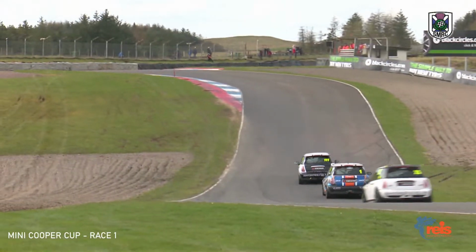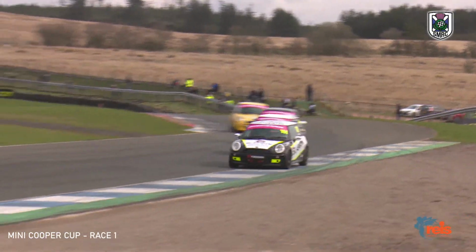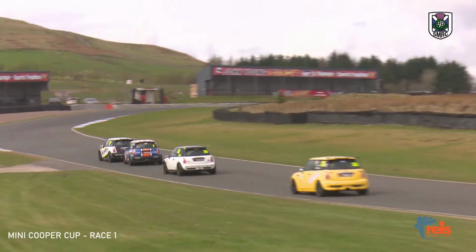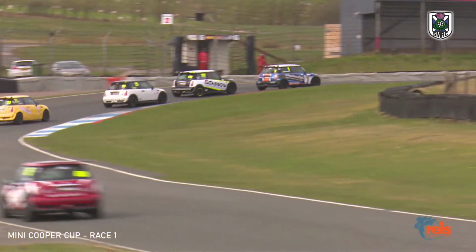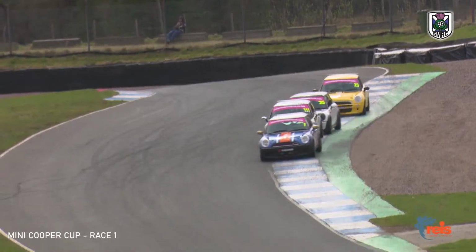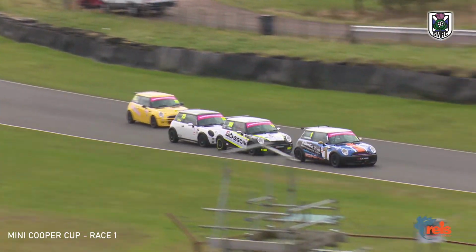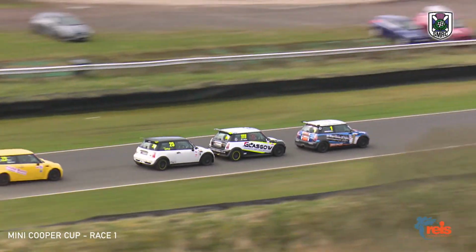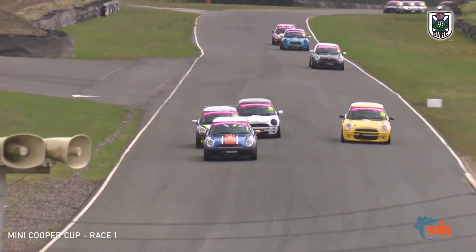Flymo, as he's affectionately known by the team at the SMRC and everyone here at Knockhill, doing a grand job of keeping all that pressure on Neil Hose there. He tucks up the bumper. It's a move up the inside of Clark's, and that is how you do it. That's exactly what I was saying there. That is a move that you see time and time again from the likes of Gordon Shedden in the BTCC, just firing the car up the inside. There's way more grip than you think there is up the inside there at Clark's. That is job done.